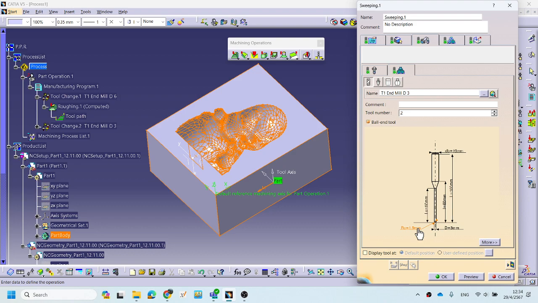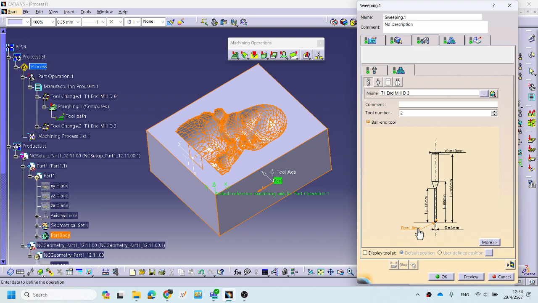Okay, and speed up the program, because you could not change the tool. The machine cannot change the tool automatically, and this is one tool that should be used for that machine.